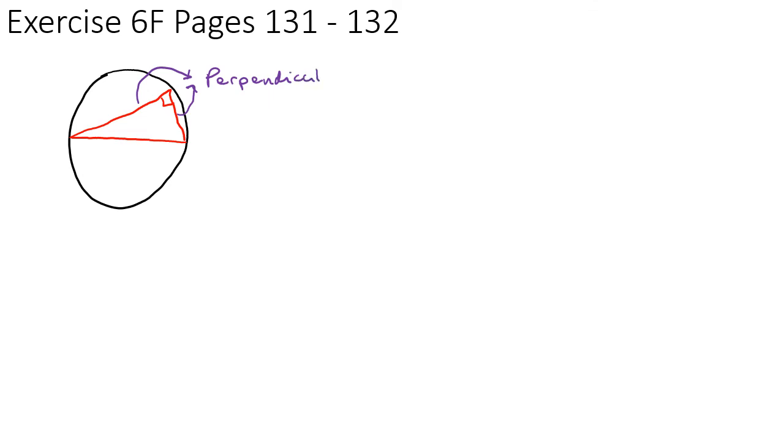So let's just run through quickly, a quick recap. If we have a triangle drawn on a diameter here, we have a right angle, these two sides are perpendicular, or you could say, if those two sides are perpendicular, then the other side is going to be the diameter, so that's where you can use that minus 1 over m there. And we have the diameter, that's just your GCSE circle theorem.